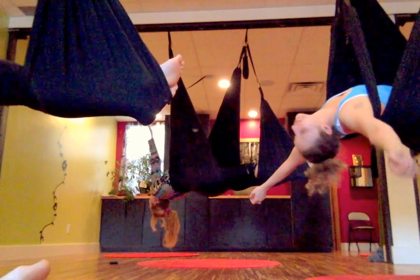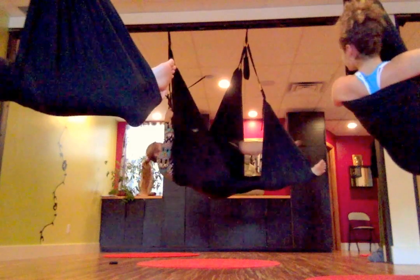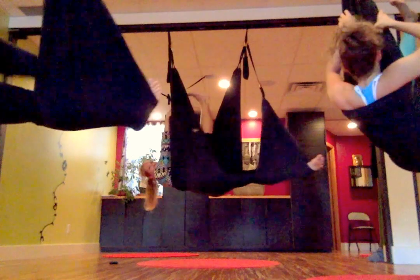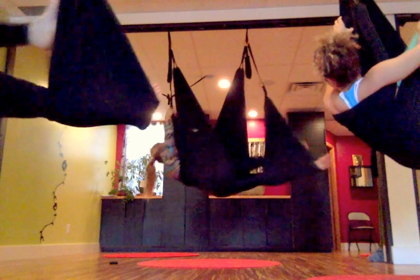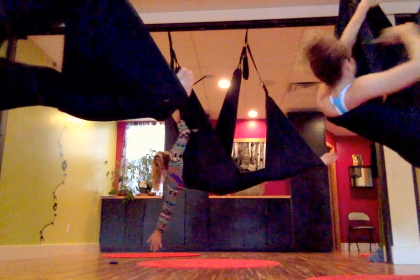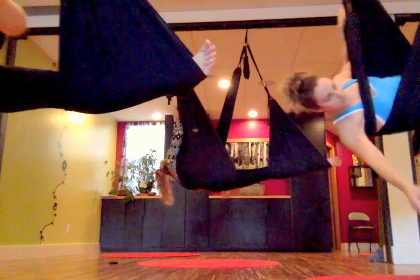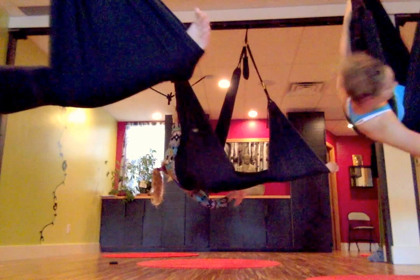Reach up and grab for the leg loop. Let's just do a few twists again. Let's get our left leg to come up towards the sky. All right, and then we're going to twist. So twist between the leg loop and the swing. Let's see if you can let the right arm dangle towards the floor or go ahead and grab for the foot. Maybe the arch or maybe the outer edge. Wherever you are, let it feel good.